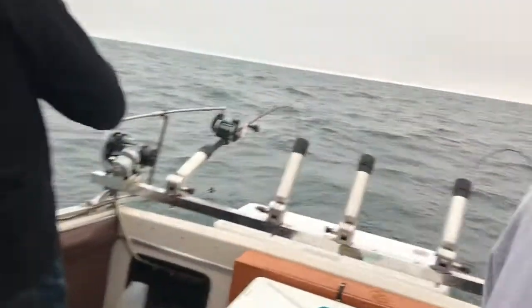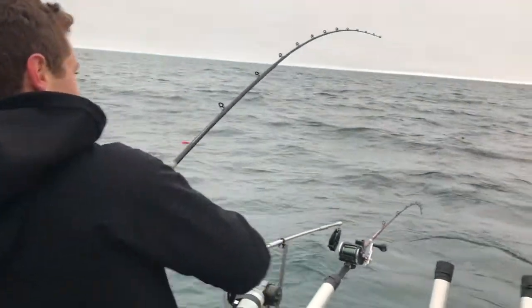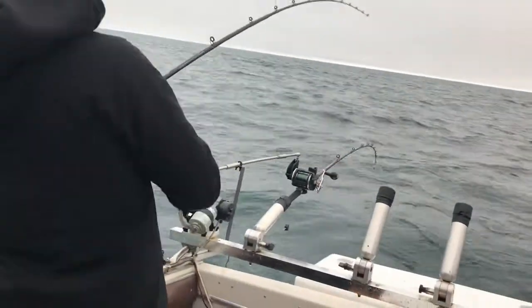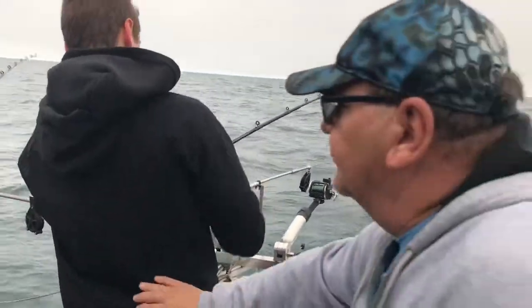Yep. There you go. Yeah, that's your shit. Nice size, man. Cameron's got the first one of the day. How you feeling, Cameron? Yeah, dude, this is a good one. Good eye. Okay, slip right to the back of the boat.